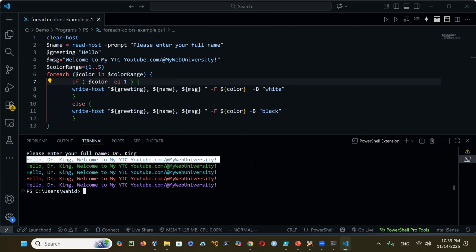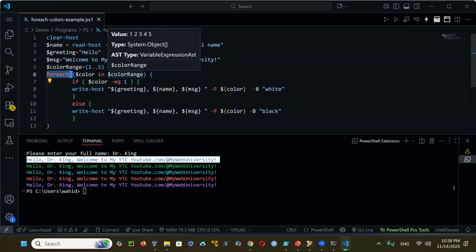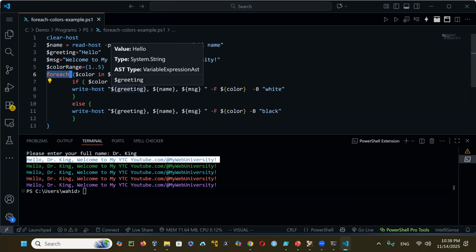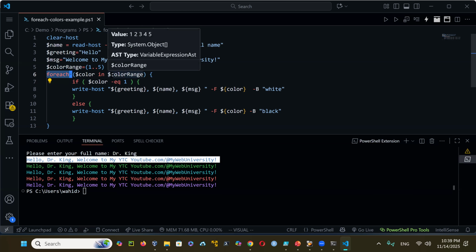So what is the good thing about ForEach for each statement? For each is that it's going to get whatever color in this range, I want to just change the color. The greeting is the message, or just a string of characters that I'm going to pass on. In this case, the range of colors, I'm going to do it with Write-Host. So the ForEach loop is just showing you looping, how you could do looping here.